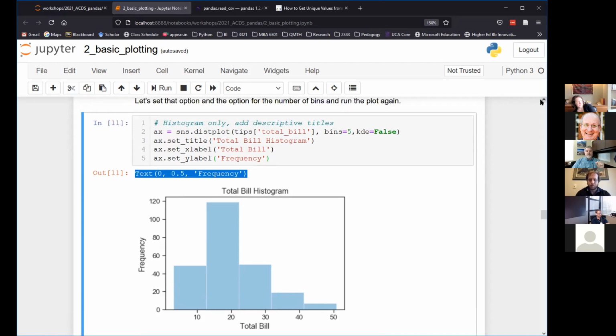And I'm also trying to keep it as simple as we can. But it's going to be that first line that creates that AX object that displays it, and then you changing the options on there.